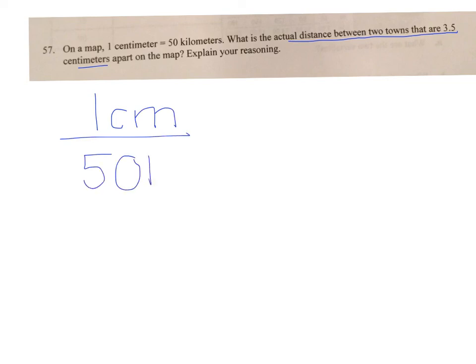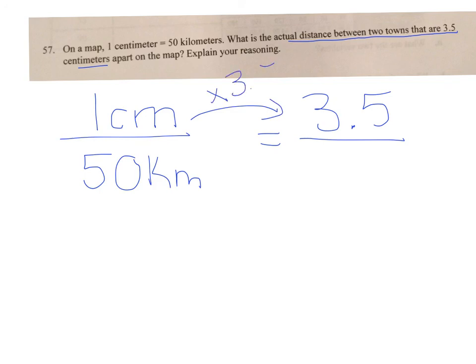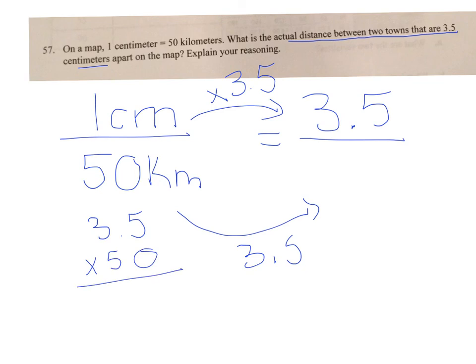over 50 kilometers. But I am trying to get to 3.5 centimeters. So we're doing a proportion, so this would multiply by 3.5. So I would need to multiply this by 3.5. So let's do that real quick. So I know I'm going to need a 0, then 5 times 5 is 25. 5 times 3 is 15, plus the 2 is 17. I have 1 decimal place. So this would have to be 175 kilometers.